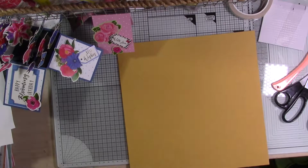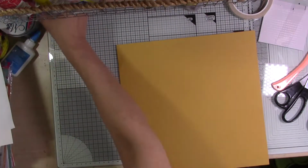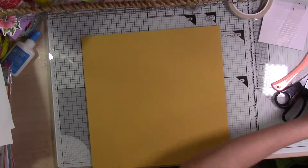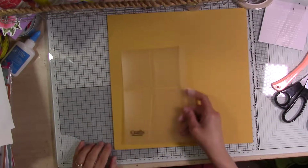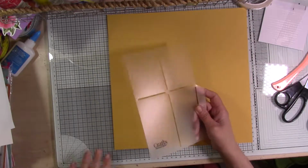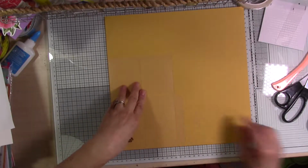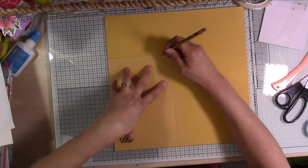So I'm going to use a sheet of this sort of mustard coloured cardstock from my stash. Just push all this stuff out of the way. And I'm going to need the little template that came with the kit. Now this is brilliant because I can use this for years. This will last forever. I can make up one of these little box cards whenever I want to, using up some of the huge piles of paper I've already got.